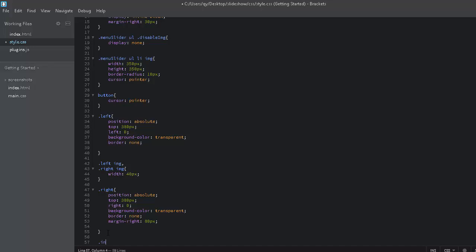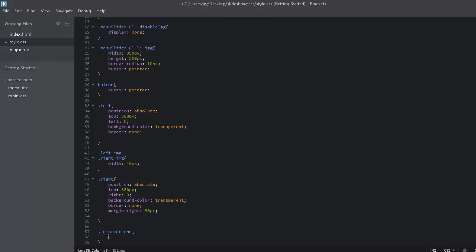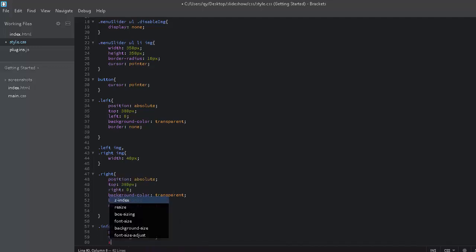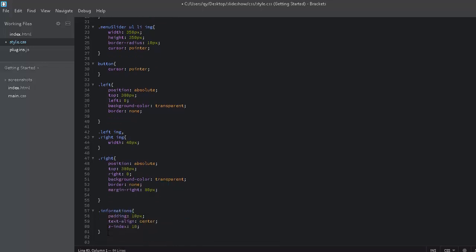So I will add for the information a padding of 10 pixels, and for example text-align center to center it, and z-index 10 to be above all the elements.